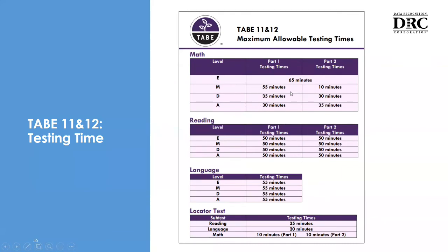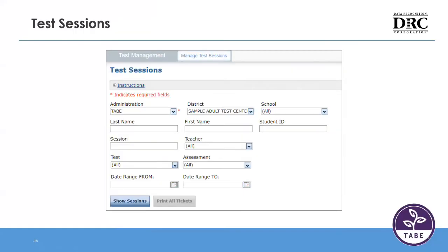If you're remote testing, we typically do one content area at a time. If you're testing in person, it's okay to create a test session for reading, math, and language, but just deliver the reading test today or just deliver the math test tomorrow. You can register a student for everything because you're controlling when they're going into the computer lab to take that test. When you're doing remote testing, you're not controlling access to that computer, so we want to register them just for one test at a time. Here's your test ticket for math. Here's a separate test ticket for reading. And we can do that based on a lot of time that's available.